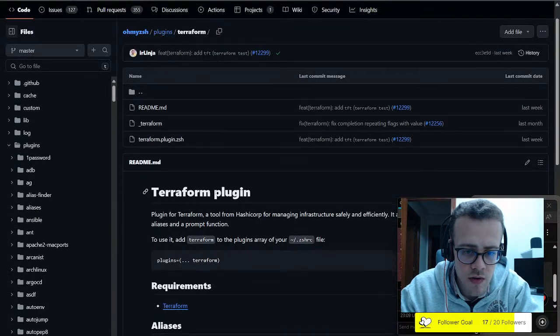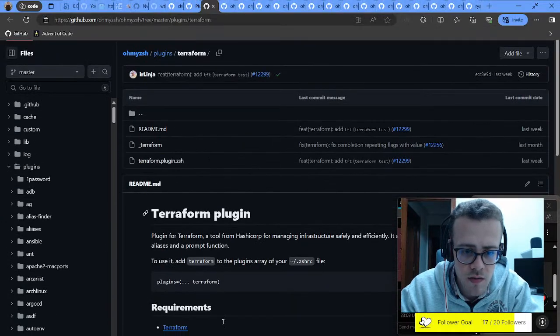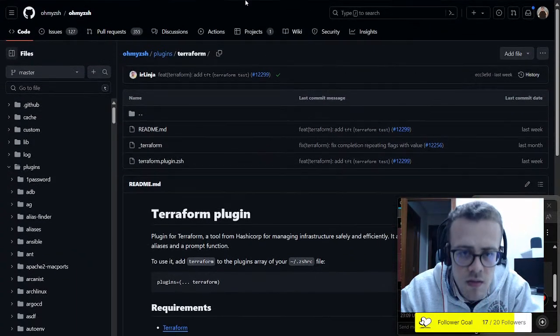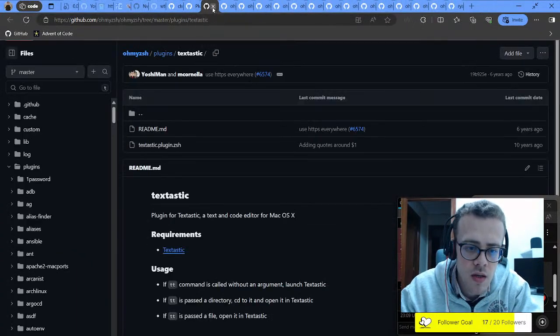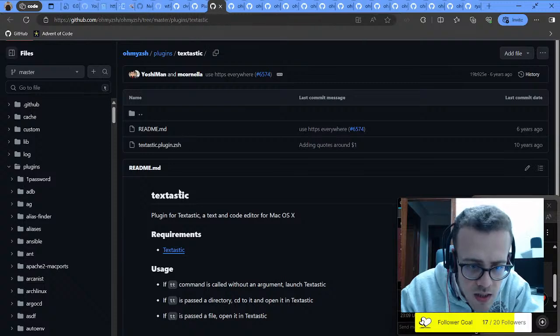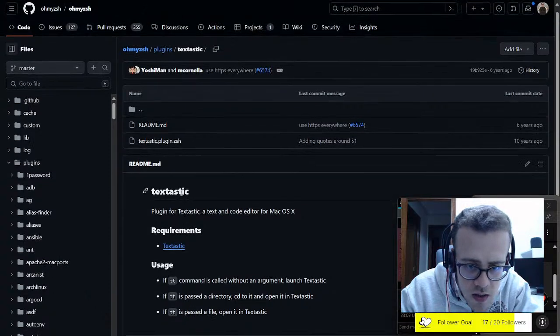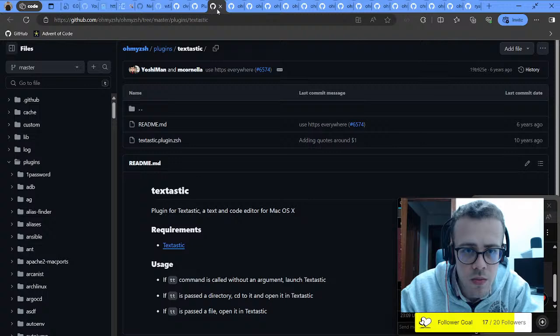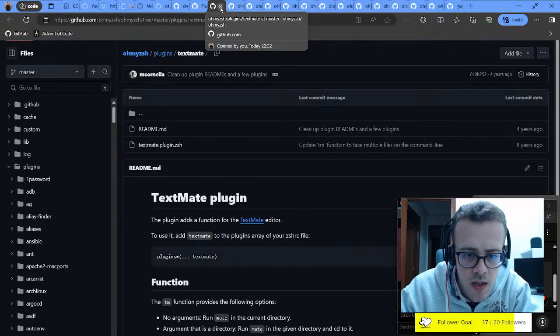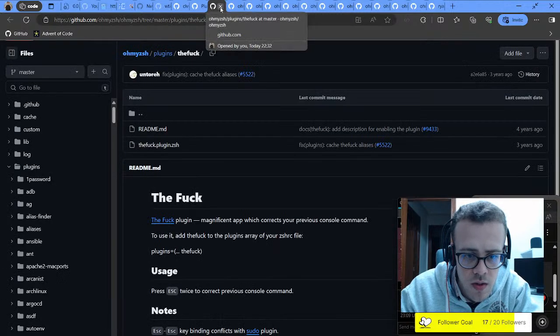What else? Terraform plugin, not gonna be using Terraform. Oh, HashiCorp, no. Textastic plugin, code editor, nope. TextMate, nope.